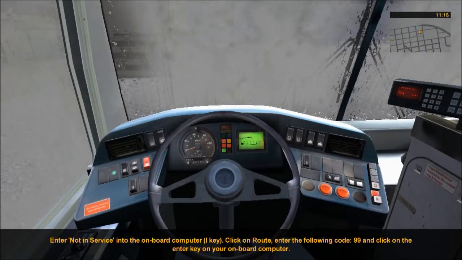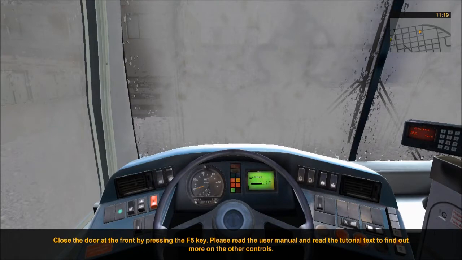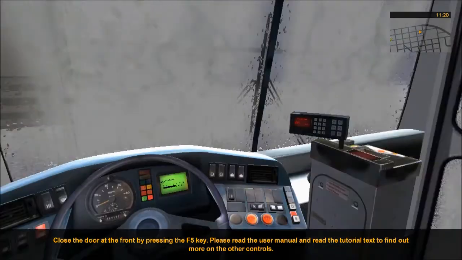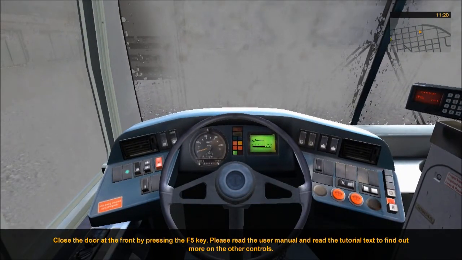Enter not in service into the onboard computer. It's the I key. Click on route, enter the following code 99 and click on what? 99? What the heck? Where is 78? That's okay. Close the door at the front by pressing the F5 key. It's closed. Now it's open. Read the user manual and read the tutorial text and find out more about the onboard controls. Screw you! Let's drive!